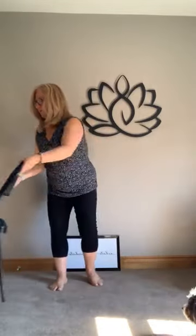Make sure it doesn't hurt though. Shouldn't hurt. When I first started doing this, I couldn't go very far, but as you practice this, it will come where you can get a little bit further. And then just rotating the other way. Shake them out. All right, just moving the chair aside.